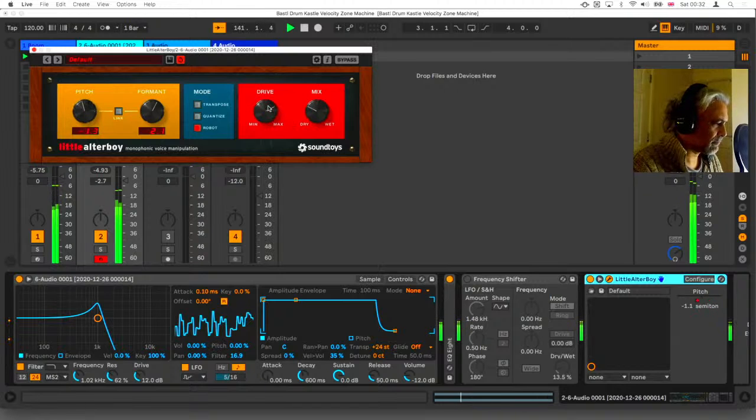Try on transpose. I do like the robot one.